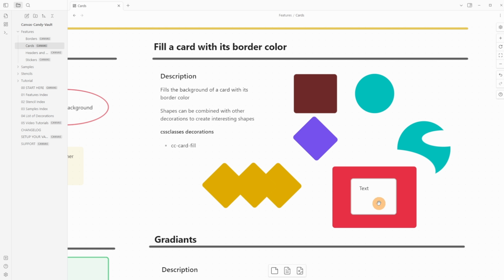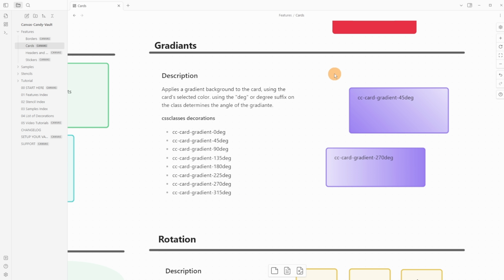Then we have a simple shape on shape. So you've got the fill background and then you have a text block on top, which can then be further customized by gradients. There are gradient colors in this, it's so cool. Now there is a limitation to this from my understanding. It's 0, 45, 90, and so on. These are the main options that you can get. And as you can see, this is the gradient you'll see. So that's a 45 from dark to light.